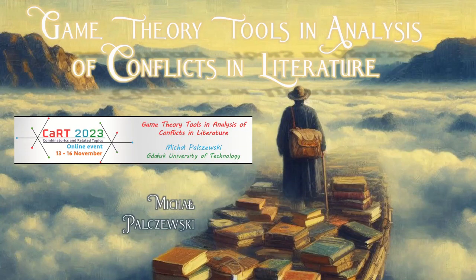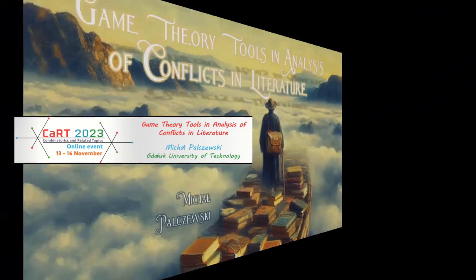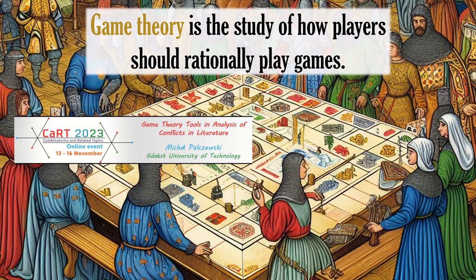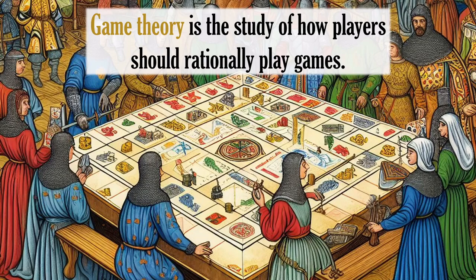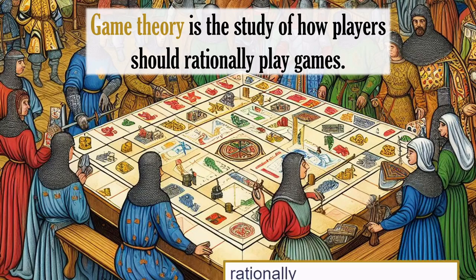Hello, today I will tell you a little bit about game theory tools in analysis of conflicts in literature. If we want to use the tools of game theory to analyze conflicts, we need to start by defining what game theory actually is. Game theory is the study of how players should rationally play games. Every player would like the game to end with a result that would give them the highest possible payout.